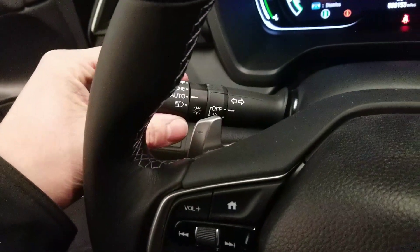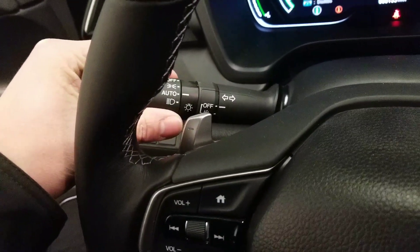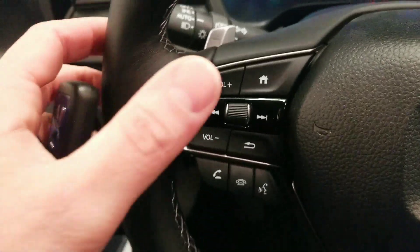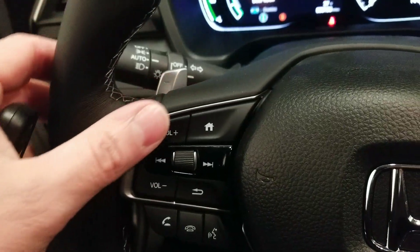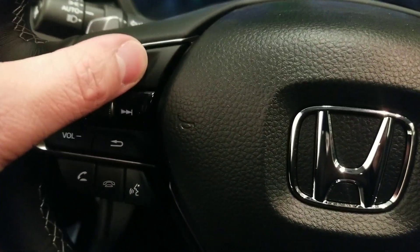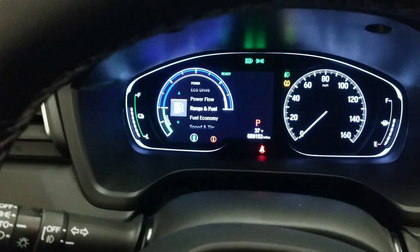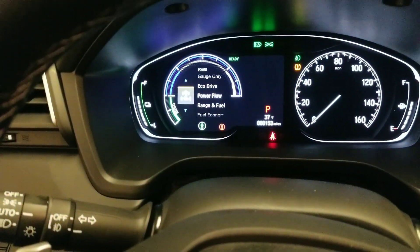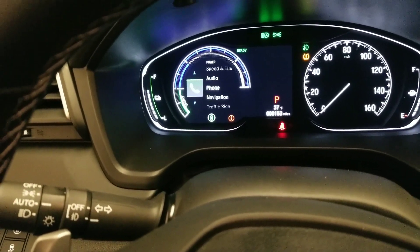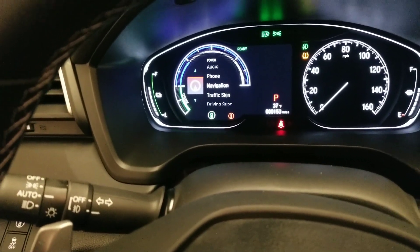You have auto headlights on the car — we can leave that in that setting and turn the fog lights on as well. Ergonomic controls let us change stations and adjust the volume. The home button gets us access to the home screen display where we can access things like power flow and economy in the vehicle. If we just want to see speed and time, or change our audio sources, all of this can be done hands-free.